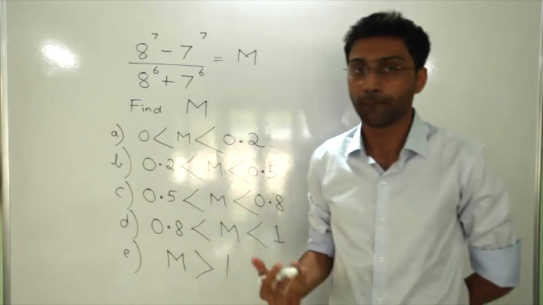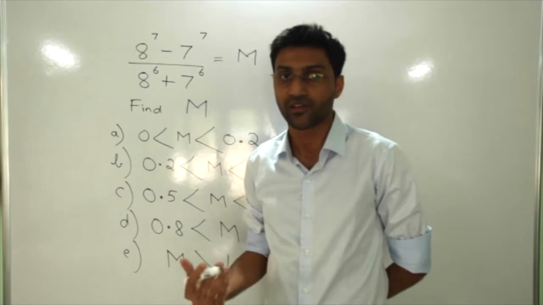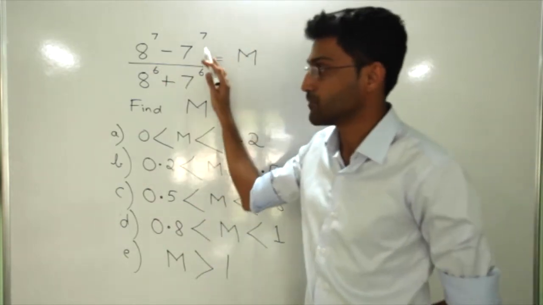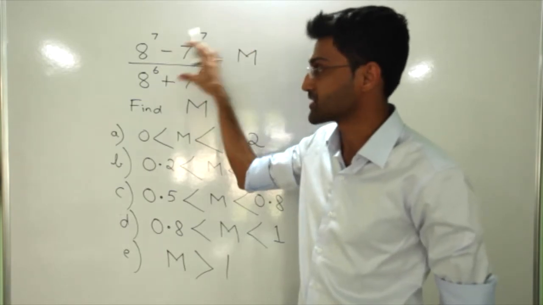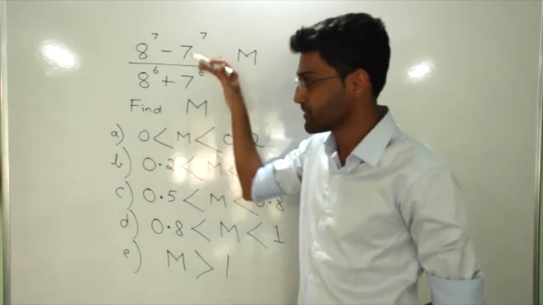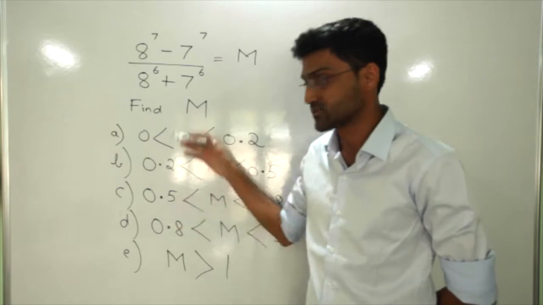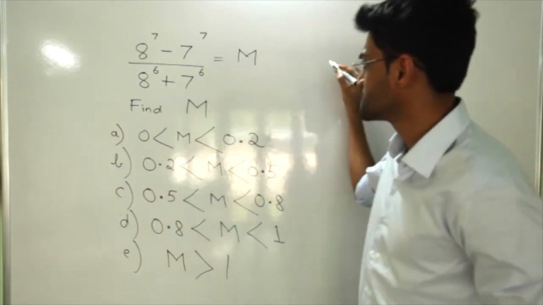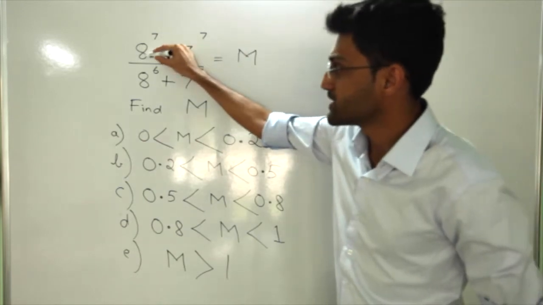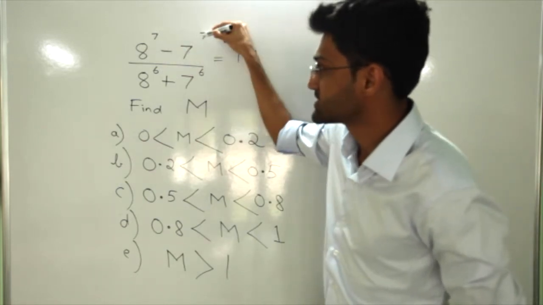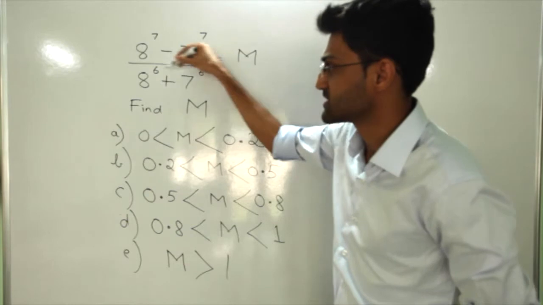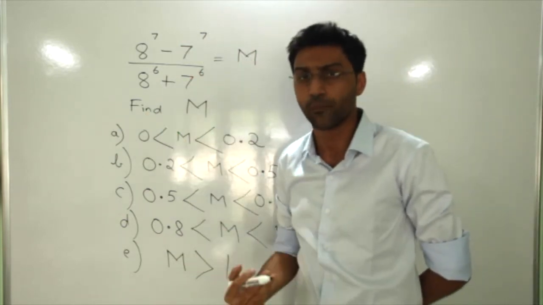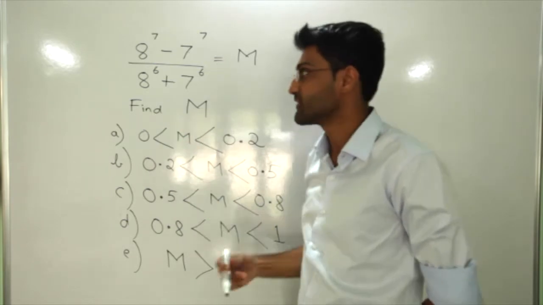There is something called the pattern method which we can follow from the test perspective for this question. Let's take smaller numbers that look like this but are not exactly this, and let's see if we are able to consistently get somewhere in terms of our answer options. Let's look at smaller numbers. There is an 8, there's a 7. Here it says 7, 7, and this is one lesser, which is 6, 6. I'm going to follow the same pattern but with different numbers just to observe what the pattern is. Let's have a look.